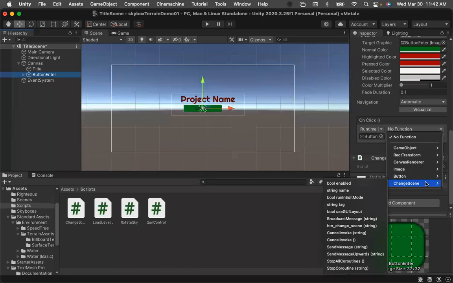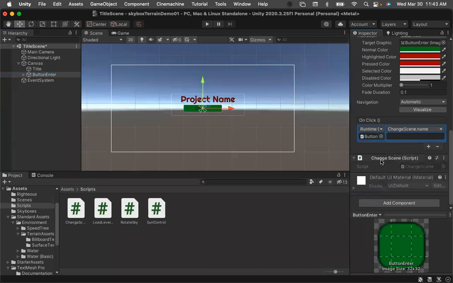And I'm using a string name, and the string name is nature scene. So this is one way of doing it, before I have to quit this because it's not going to play because of whatever error is happening.